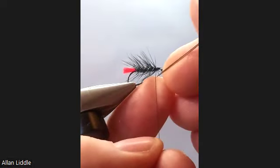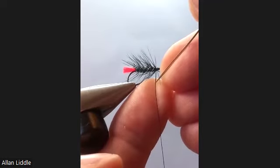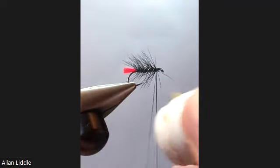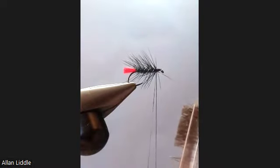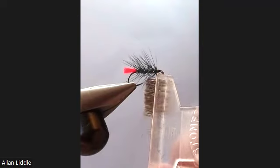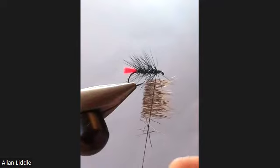I just dropped that there. Got it again. I have done this before, honestly. Come in, catch it there. Come up with your grips, come in, catch that, like so. Just pull your thread tight and then take your grips away.